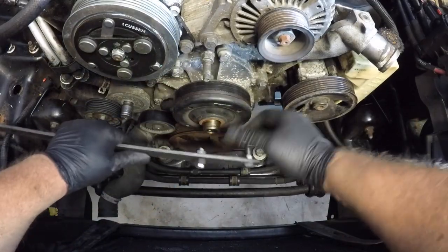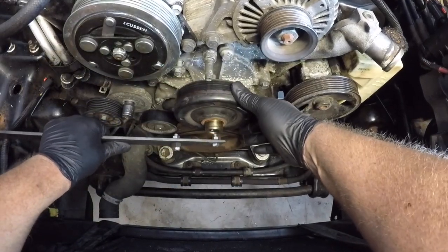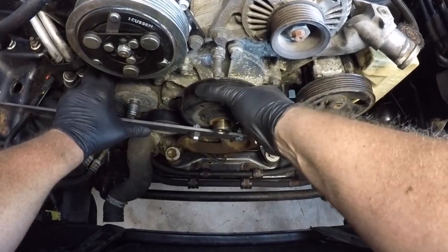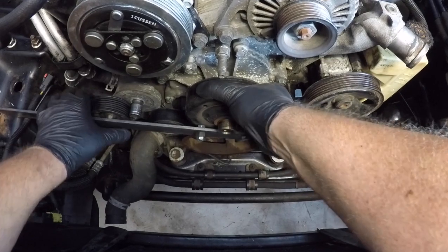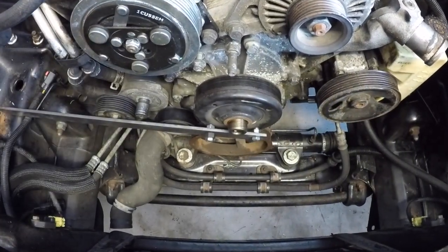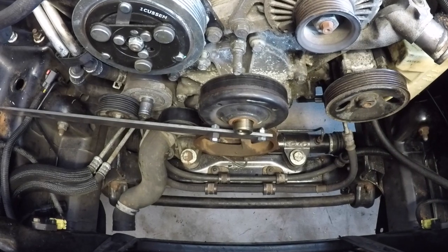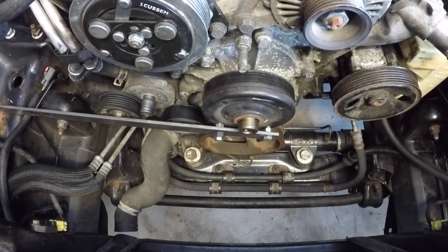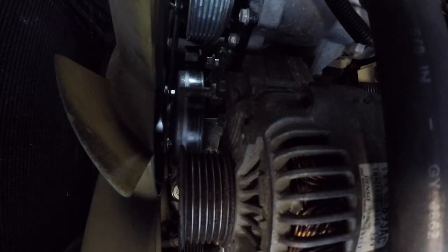But before I show you it in action, I want to demonstrate without the fan in place how to lock the pulley into position. The bolts sit into the lower 2 holes and the left-hand end of the bar sits against the car's body. You can see that I made a small modification to one of the bolts as it was too long and made it difficult to fit into place. Okay, let's see how all this works.